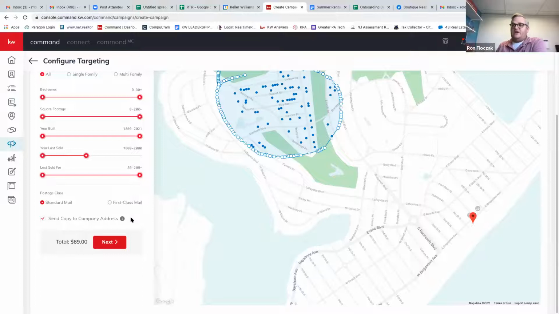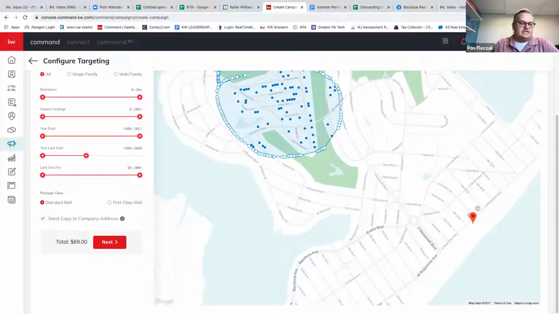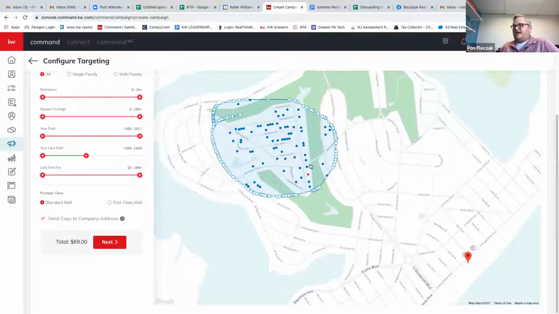This postcard is for just a house that you sold, but I'm going to share real fast. If you look at my screen, I'll share this on the big screen. I know you can't see it probably. I've sent out these types of postcards before, of just ingredients and different things to do for the holiday season. It's not always about a home. Sometimes I'm touching you from a personal standpoint. You can create those types of postcards and send them out and use this same format to target a specific area of who you want to go for.